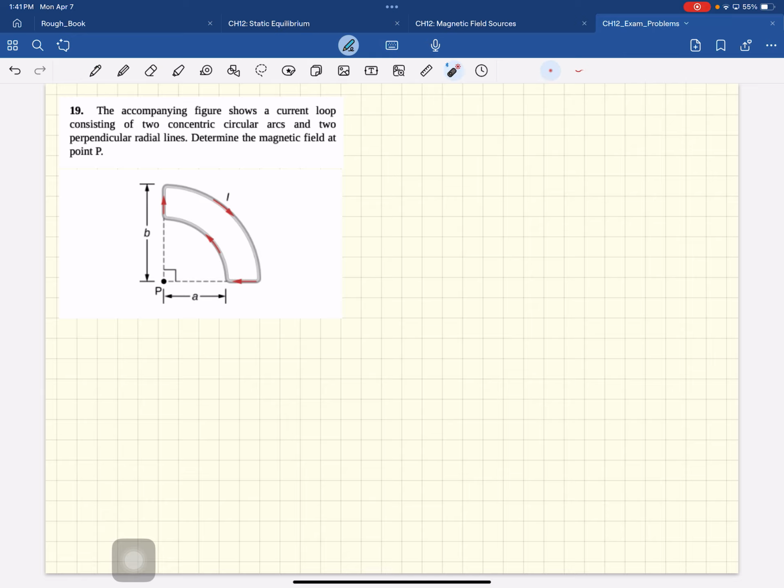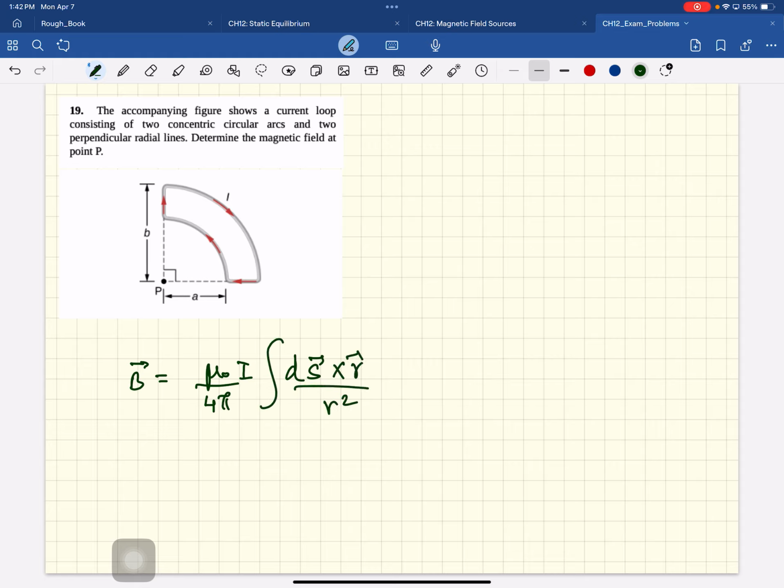Okay, so remember we said that this integral is hard to do, except for certain configurations. You can do it for an infinitely long straight wire. You can also do this integral for circular loops as long as you're calculating the magnetic field at the center. Again, this integral would be hard to do for any of these other points. If you wanted to find the magnetic field at this point, you're out of luck here. You can do it where you can calculate the magnetic field at this point.